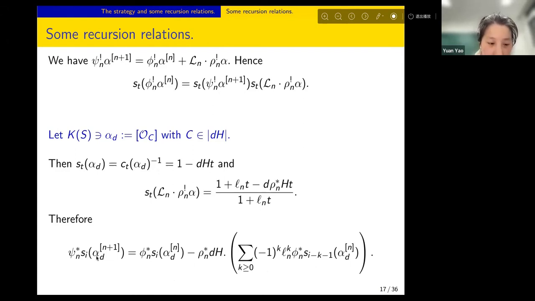So S alpha d n plus 1 is what we want to compute, and we reduce this one to computing S alpha d n. But here you can see that if you take n equal to 2 plus m, if you take the top circle class, then this term won't contribute, right? And so you actually deal with this term.